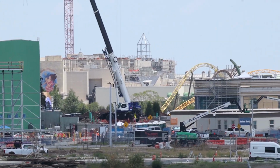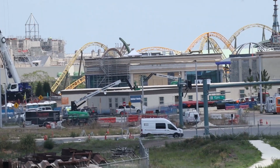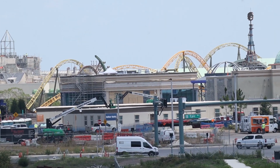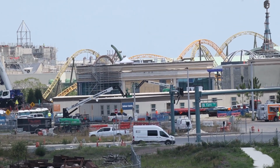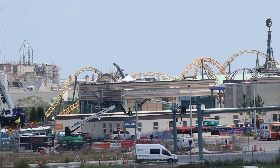It's part of Potter along with all those buildings there. And we have the Atlantic restaurant, which a lot of the windows have recently actually been uncovered here. So we're staring right at the front of the restaurant. You see the glass there, and the part of Stardust Racers on the left, where they duel, they pass right next to it. And that's part of the station to the left of the restaurant.